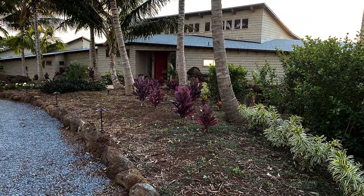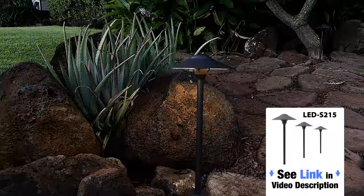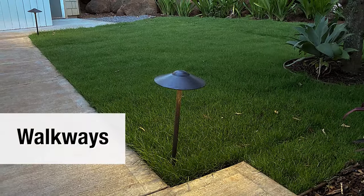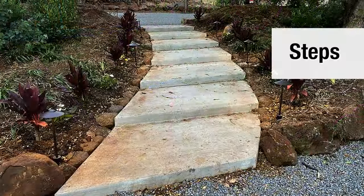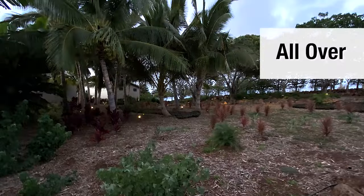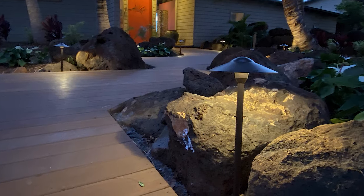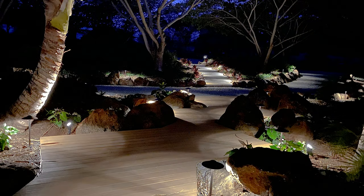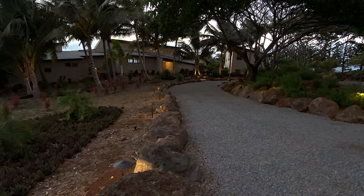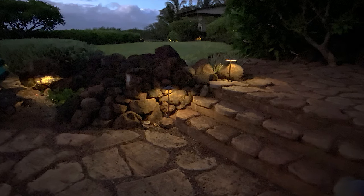The project in these photos was done completely as a DIY project using our two most popular fixtures. The LED S215 path light was used extensively for the walkways, steps, along the driveway and all over the property. The fixture gives off a warm soft glow that lights the way. It's great for the walkways but also highlights the color of the rocks along the drive, the paths, as well as the plants and the gardens.